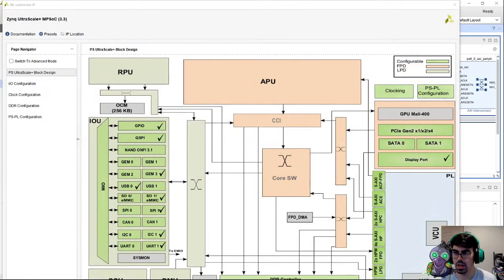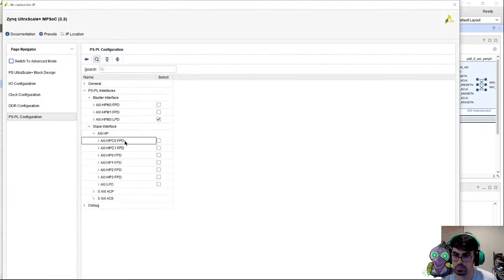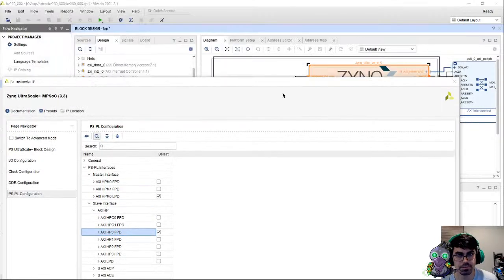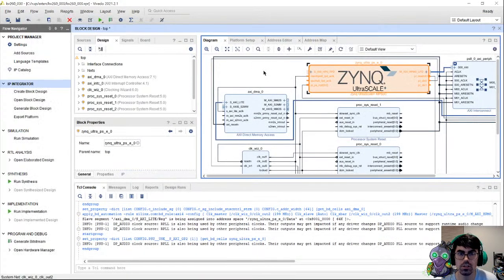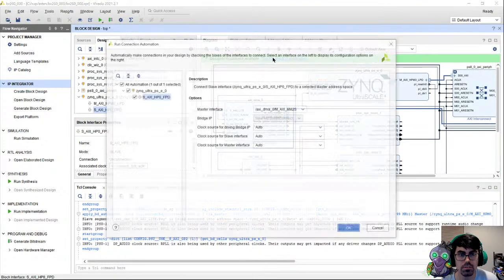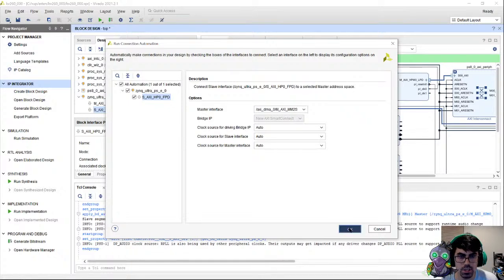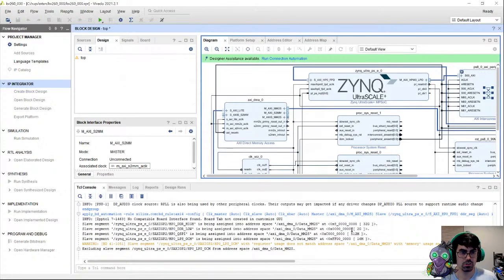I guess we're just going to do one of those. I think it's going to be upset, though. I guess we'll have to play around with it otherwise. Okay, run connection automation. Cool.